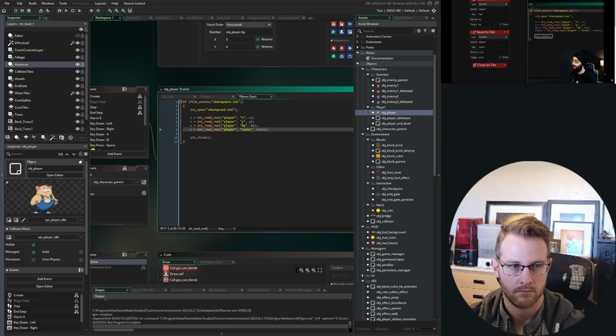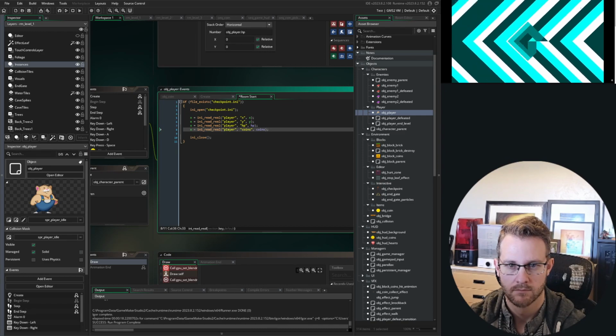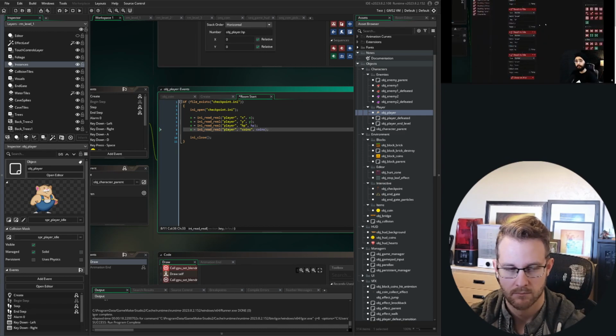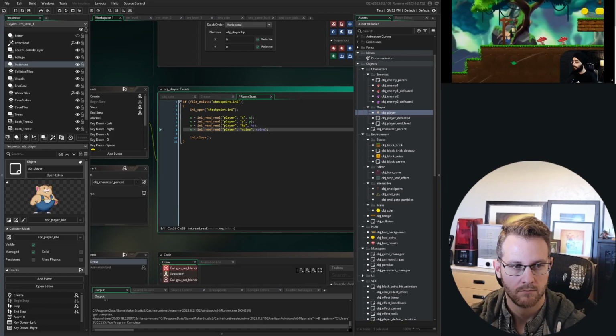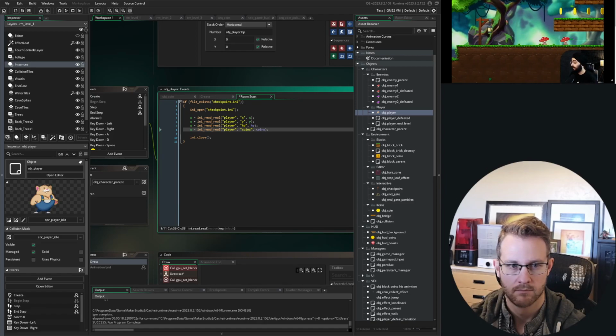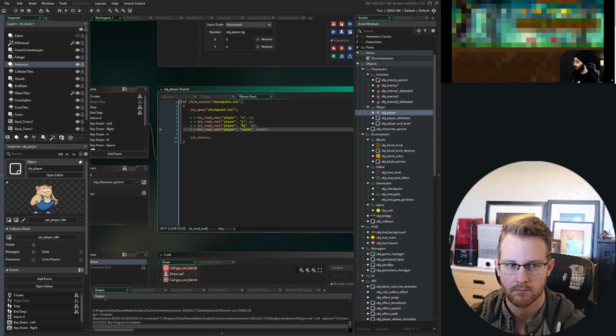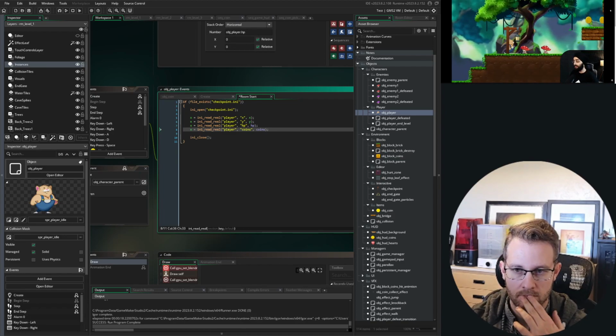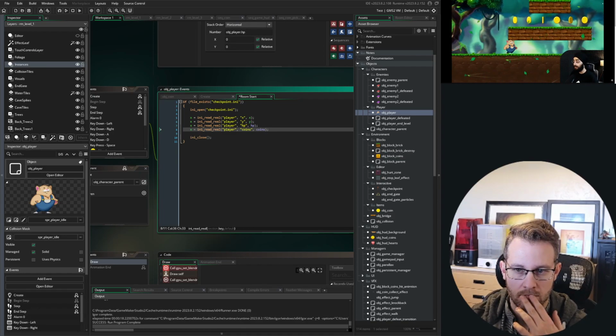Finally, we are closing the ini file. If there are more variables that you saved, you can load them here. Our checkpoints should be working now, so let's run the game. I'll activate this checkpoint and then lose all my health. When I respawn, you can see that I'm placed at the checkpoint that I activated last.